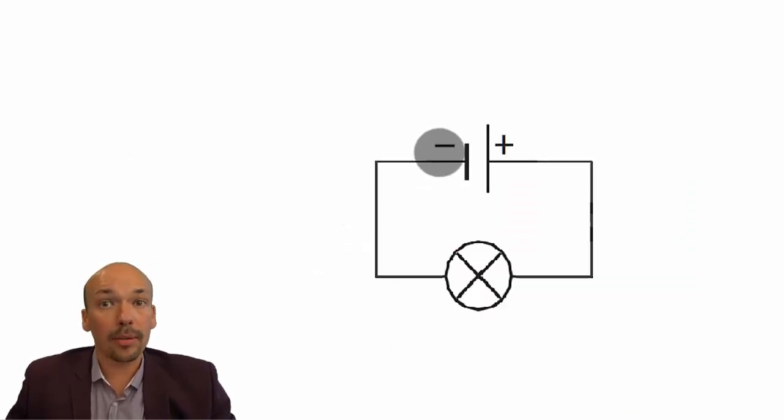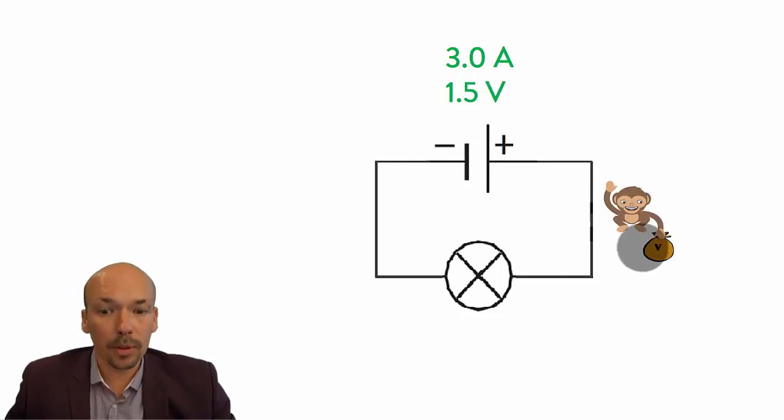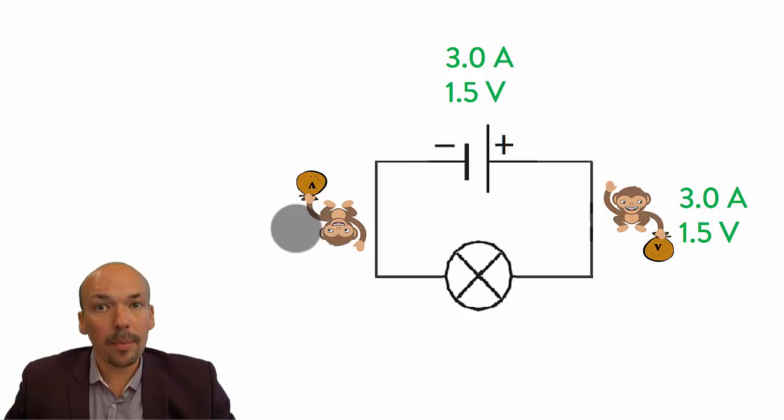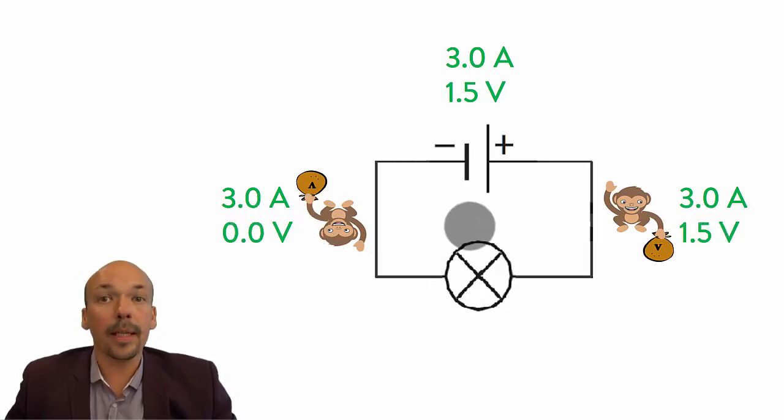Here we have a closed electrical circuit with the battery here and the amperes going to the lamp and back with the wire. This battery is giving 1.5 volts and 3 amperes are going out of it. So 3 amps go out and they have a bag of 1.5 volts. They go through the lamp and also come out of the lamp because they don't disappear, but their bags are empty now. So this lamp has gotten some energy from the volts here.